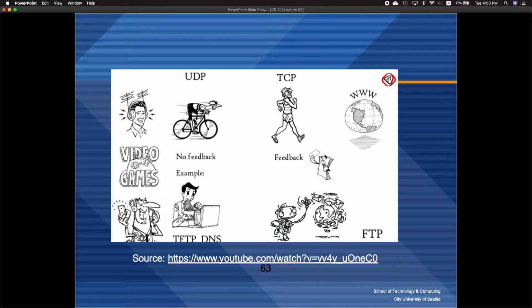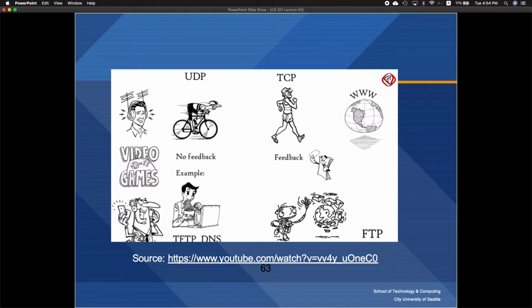UDP requires no feedback. Let's say someone is calling you or someone is doing video, right? It doesn't matter if the other person receives all the content or not. This is especially true, for example, when someone called you and you can't hear them because it's choppy or laggy, right? Because of connection. It doesn't matter. It's still gonna send, and it doesn't need to wait for the receiver to say, okay, you have to have good quality of all what you said before you send it to me. No, it just sends it right away.